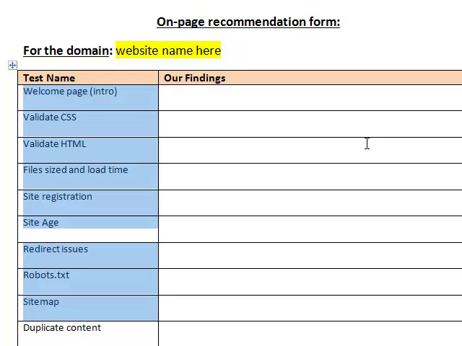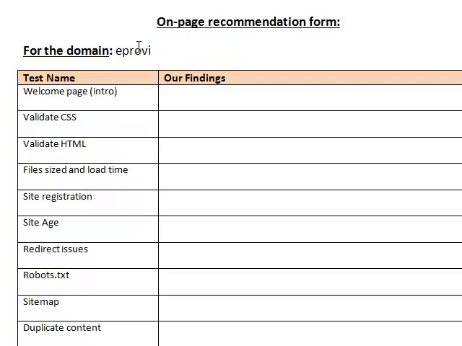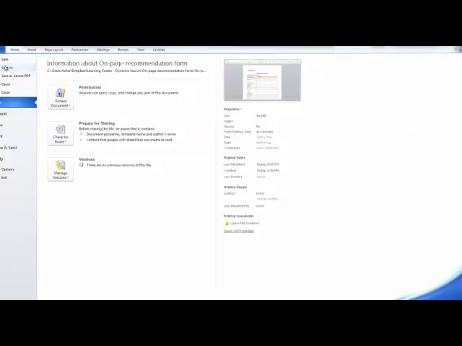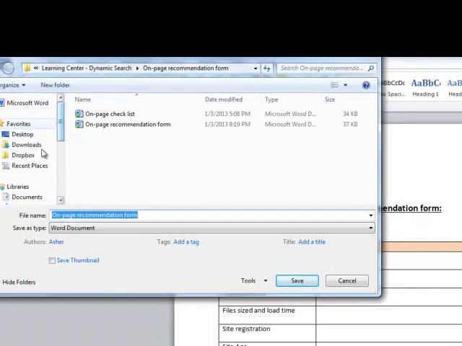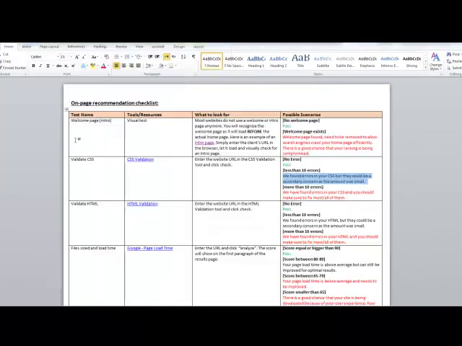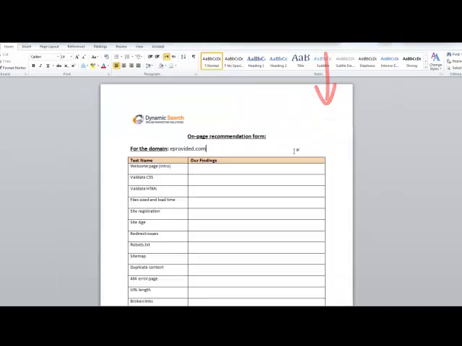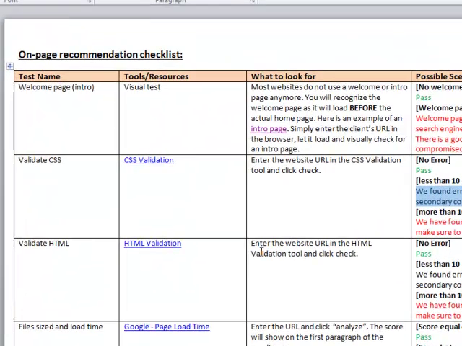Before we begin, you're going to have to go through a couple of steps. First, you're going to have to put the name of the website over here. Then you're going to save as. You won't overwrite your file, you're just going to save it to your desktop for right now. Then you're going to go over the factors one by one, follow the instructions, and copy the possible scenario to the matching field. Let's do 3 or 4 examples.